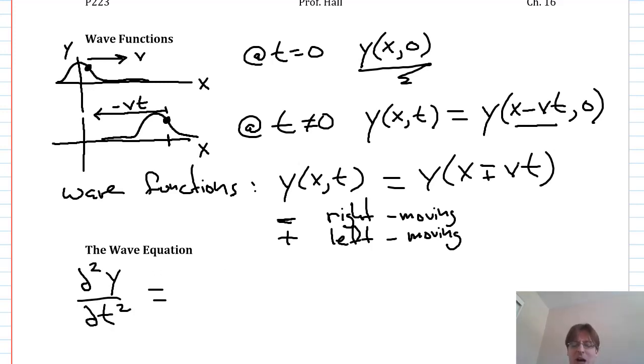If I take the second time derivative, every time I take one of those derivatives, notice it'll pull out a factor of v, the constant speed, in front of the function. So since it depends on x and t like this, taking derivatives with respect to x of this function is basically the same as taking derivatives with respect to time. The only difference is the time derivatives pull out a factor of v. So taking two time derivatives will pull out v squared, and you'd get the same thing as taking two derivatives with respect to x.